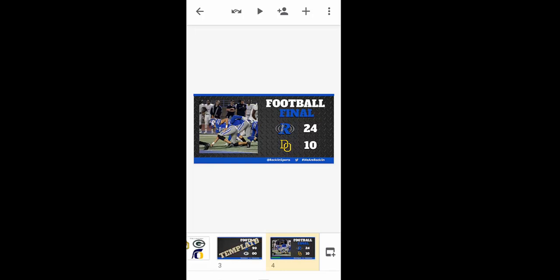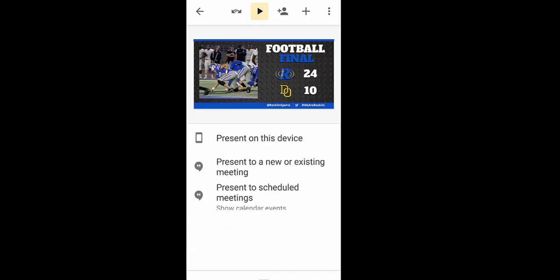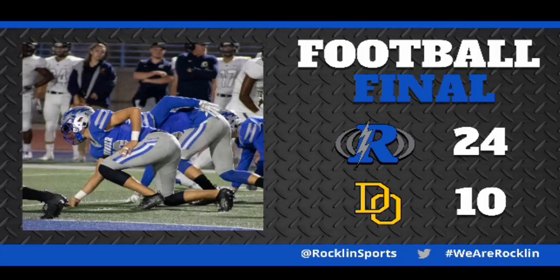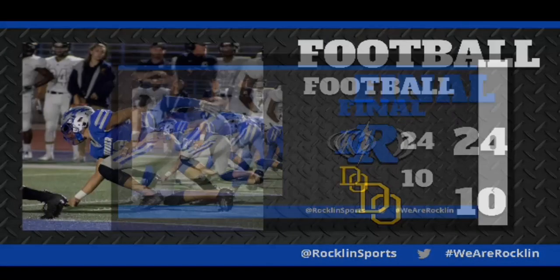When we're all done, now it simply is this. I need to get this as a picture that we can tweet out. And the easiest way is going to be simply, I'm going to hit present on this device, put it in a slideshow mode, because now we're just going to take it here, turn my phone sideways so that I can get it into that particular mode, and then I'm going to hit my screenshot. Now I have a picture of this.